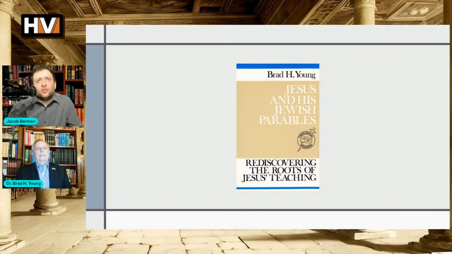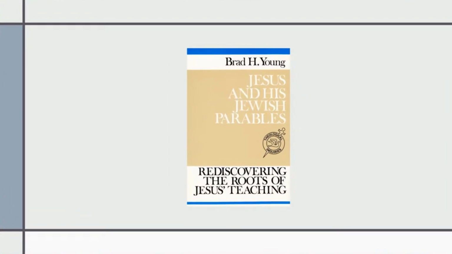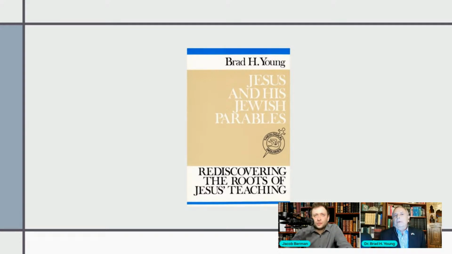So, Brad, can you give us a quick little summary about what this book is about for those that may not have seen your previous episodes here? Jesus and his Jewish parables is a method of studying the gospel parables by comparing them with rabbinic parables, Jewish teachings. And the book does deal a lot with the question of synoptic relationships. That is, when we look at the parables, many times they have three accounts, or more frequently two accounts, some unique in Matthew, some unique in Luke. But we're trying to see how these traditions interacted with one another.